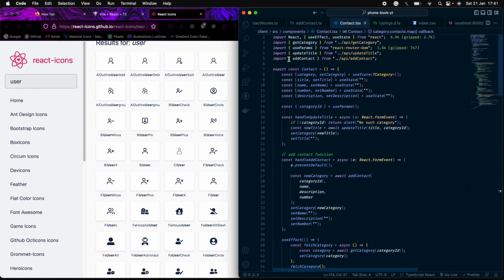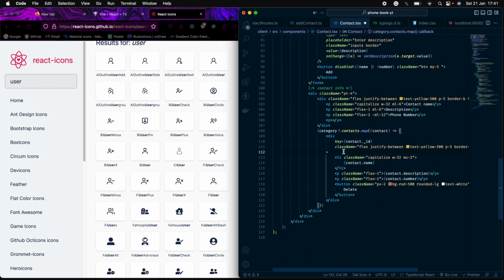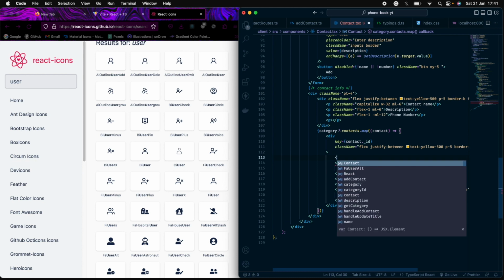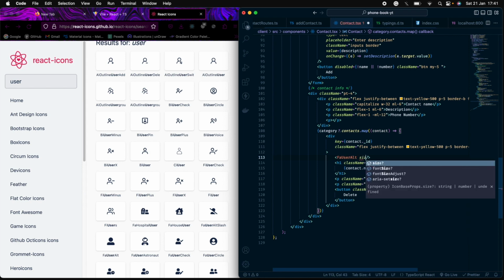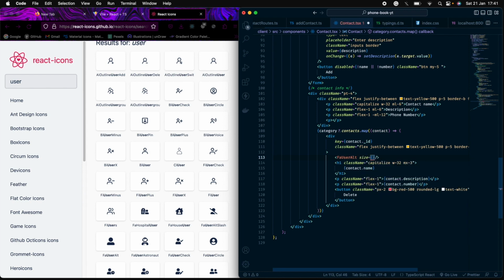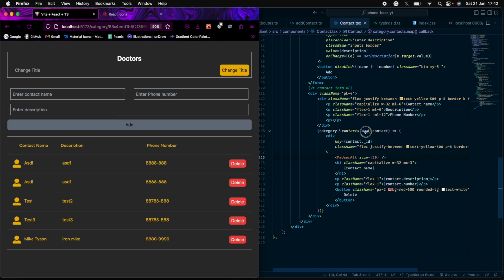So if I go on top and import that from react-icons/fa, FaUserAlt, I'll put it right here. Let's see how that looks. FaUserAlt, I want the size also to be 30. Let's save that. Now everything looks much better.